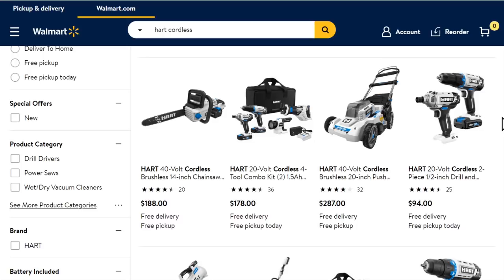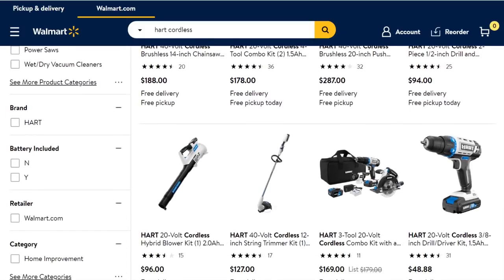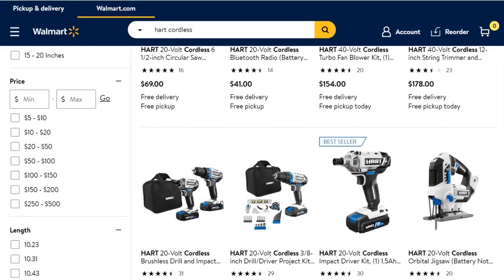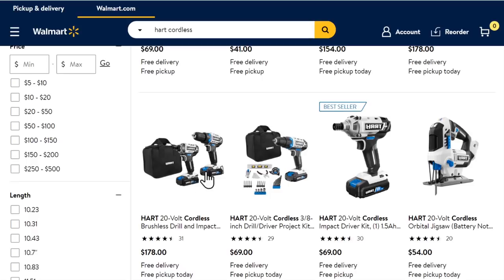One thing I will say about Hart that I'm not thrilled with is they use that charging system where the charger slides on the battery. So the charger kind of flops around, or you have to put it in a drawer or something. If you're looking for a nice, clean workstation, it's not my favorite. I will say, though, they did send me the trimmer to review, and their high-end jet blower. These were in the 40-volt line, but wow, you get some power. That said, you've got the brushless system here for $178.